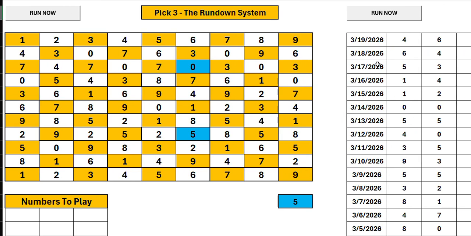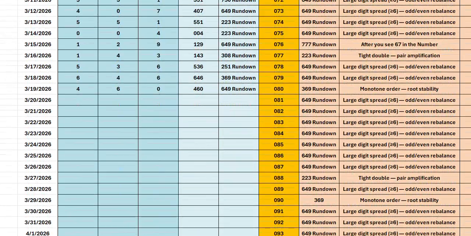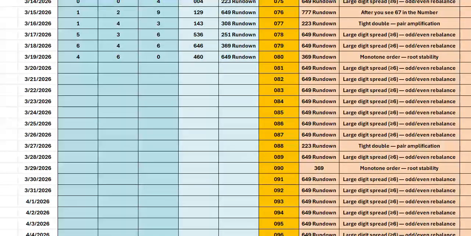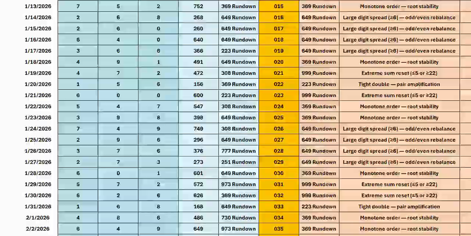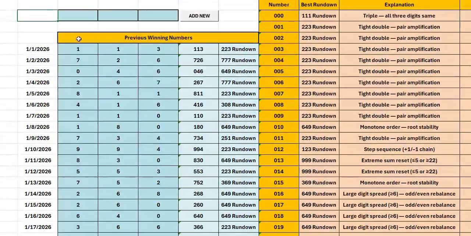And then on the far side, again, here is the dates. So this is the sheet, today is March 19. I have the sheet here and I can just hit run. But where the information comes from is the data sheet, right? This is my data sheet here, and what you enter the numbers in here. And then you just hit add new. Let's scroll down here a bit. If you go to the 19th, see all the information here is all your data. And this is the whole month of January, February, March for me right now in Arizona. So if you're in a different state, you just have to update this information manually.